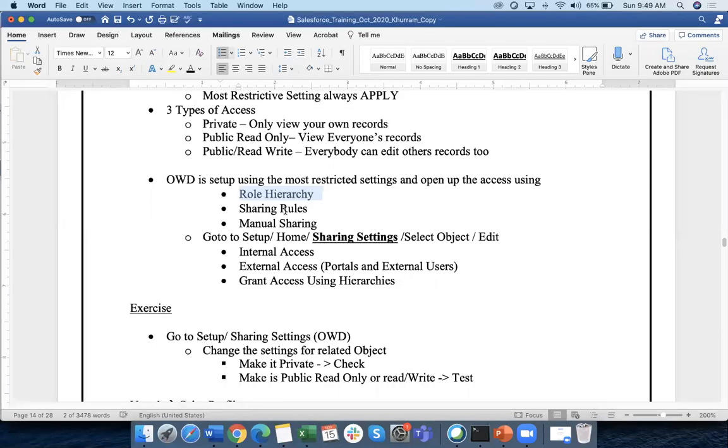If your role hierarchy is on, a manager can see the records of subordinates. Then the manager's records and subordinates can be seen by a higher director. Then the director's records and everybody below will be seen by the VP, and all the records below will be seen by the CEO, for example. Then all the records below the CEO will be seen by the COO. The higher you go in the hierarchy, the more records below can be seen. But if there are two VPs, you can see all the records below your VP, but not across the VPs, so you cannot see their records.